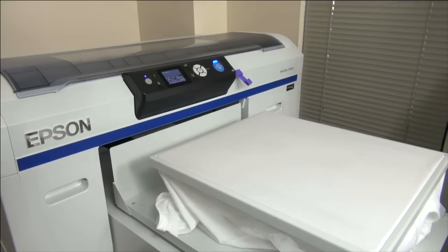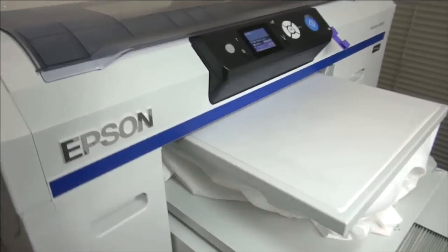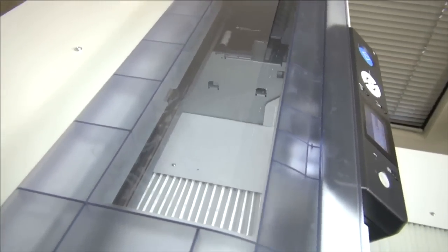Right now the printer looks like it's going through a quick clean cycle before it prints. So we're shuttling in now for the printing.